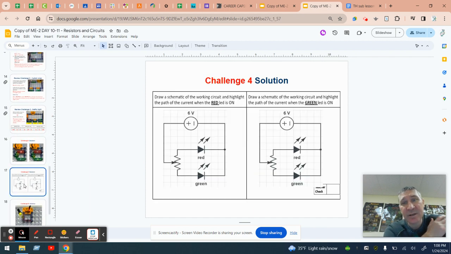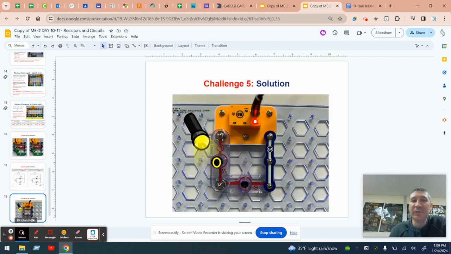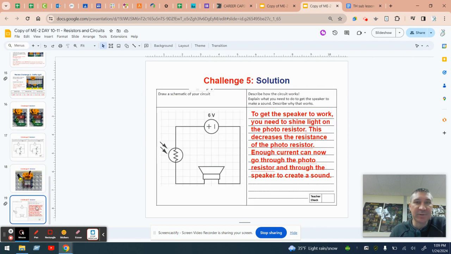Pause the video, take a minute to make sure you draw this properly and label everything, such as red and green. And finally, if you take a light bulb and put it on a light sensor, and then it travels up through the sound speaker, sound should come through here and then it should go right. This is a simple series circuit right here. And when you put that light, you can actually change the intensity of the siren based on how much light you add to the sensor. That is the answers for challenge 5.